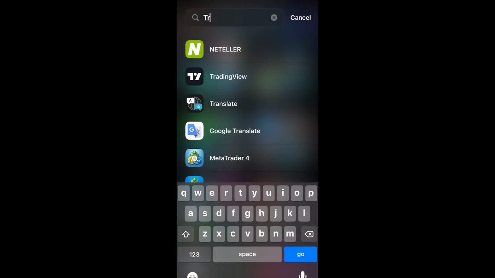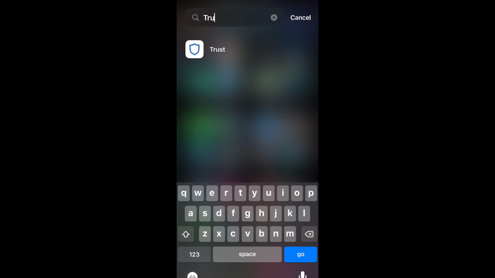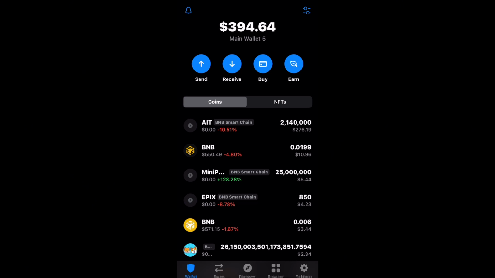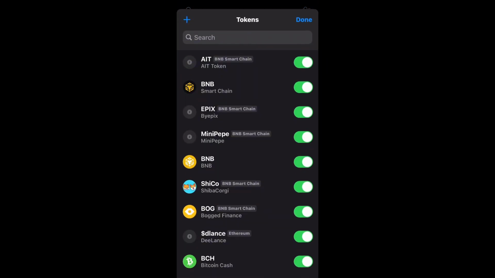So that's it. Right now I'm trying to search for my Trust wallet. I'm getting on here right now. Okay, this is on my Trust wallet. So you have to click on that place. I just marked everything for you guys. Follow the direction. When you click on there, hold on, let me click on it. When you click on there, you will get to this page.